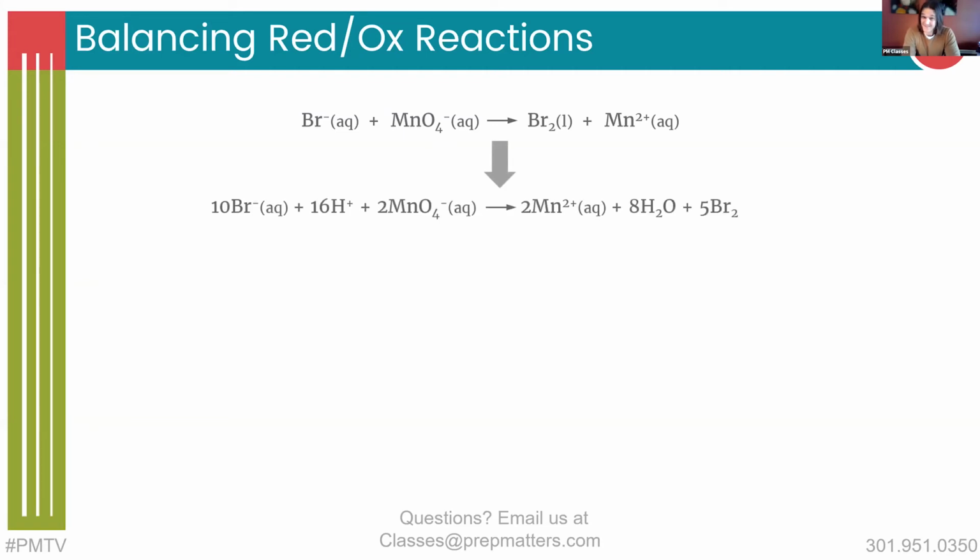But to kind of tie this together with acids and bases from a hot second ago, you'll notice some H pluses running around. That means that this is a very acidic solution. But what if it were in a basic solution rather than acidic? So sometimes you'll be told to balance this in acidic solution or balance it in basic, or just have enough context in the problem to know. Well, there's a little trick for balancing redox in bases. And the trick is you just do it in acids first, and we get our answer.